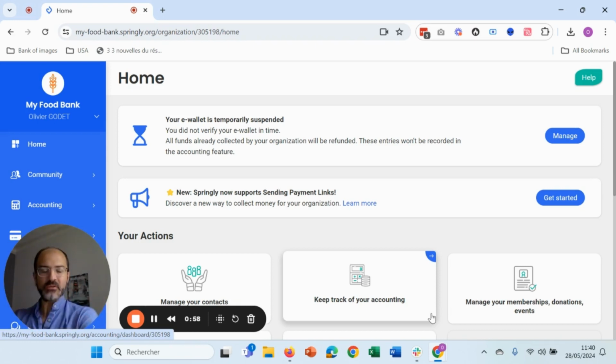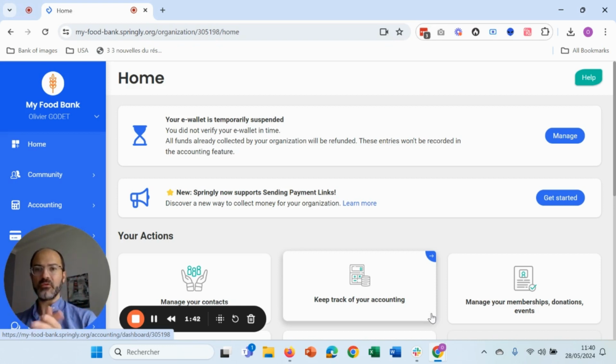But before drilling into the topic, let me just take a couple of seconds to tell you about the main benefits that you will find on Springly to design your website. There's actually four main benefits. The first one is that the website that you design on Springly is completely integrated with the rest of the platform. That means that in terms of access rights, in terms of connection with the different forms and campaigns, everything is completely smooth. It takes a couple of clicks in order to synchronize things between your platform and your website.